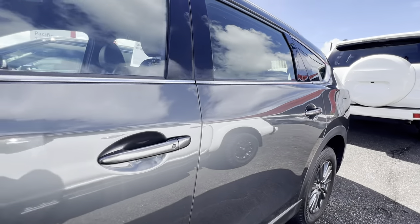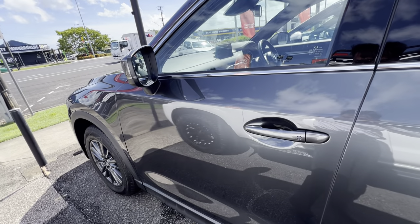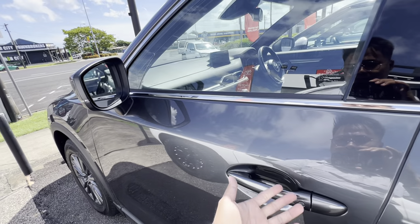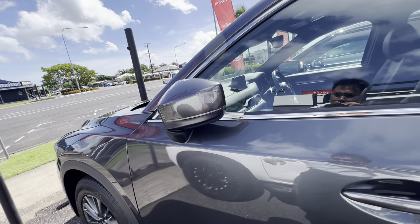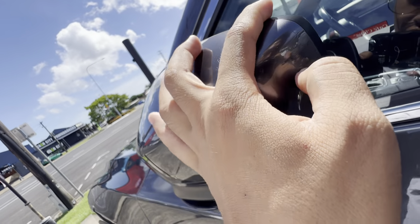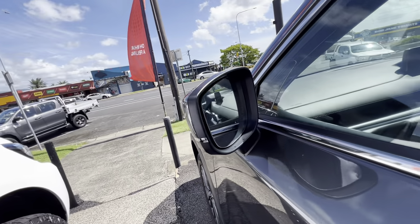Have a look at the reflection on the paint — very, very nice. You do have keyless entry and exit as well. With the key in my pocket, I can unlock the car and press the button again to lock it. As you can see the mirrors fold in and out. On this mirror there's just a little scuff, but I reckon that can get buffed and polished out. We just like to be straight up front with you.